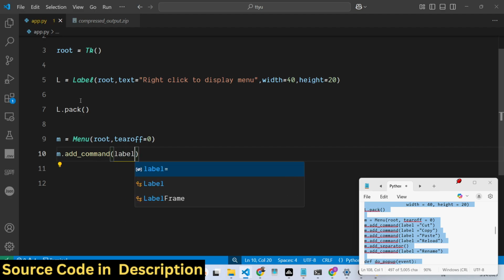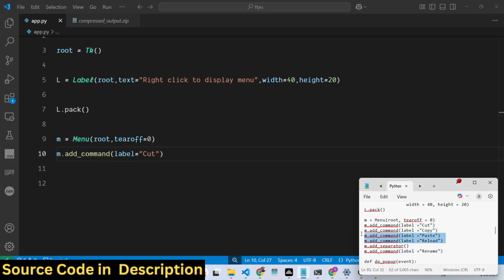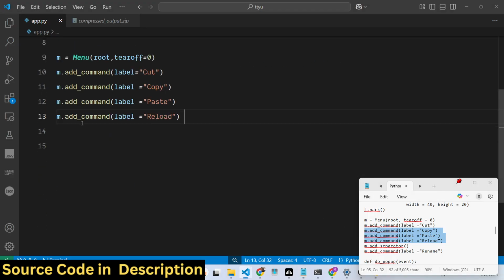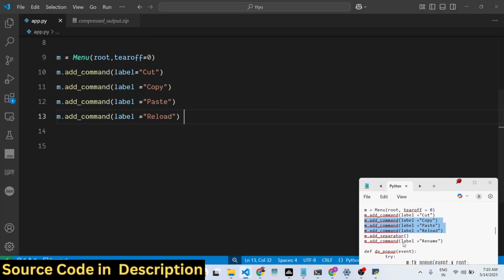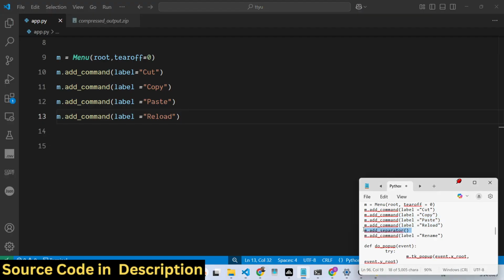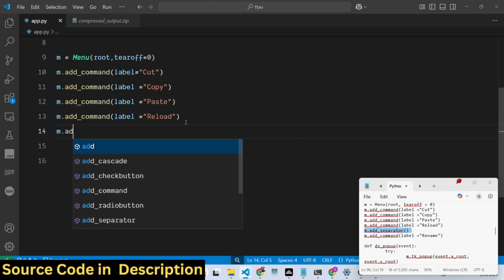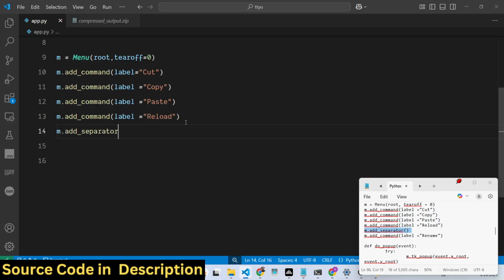Here we can specify whatever options, which is cut, and similarly we can add more options using the add command method: cut, copy, paste, reload. And if you also want to add a separator, you can call the add separator method, and this will add a slight line in between the menu items.